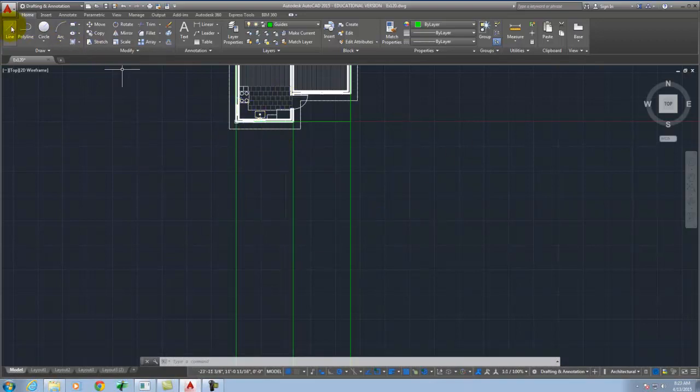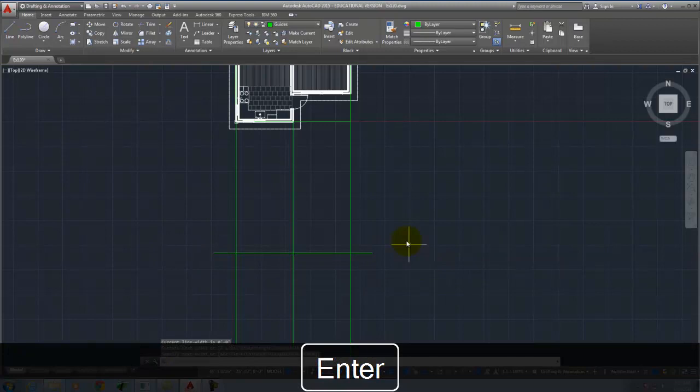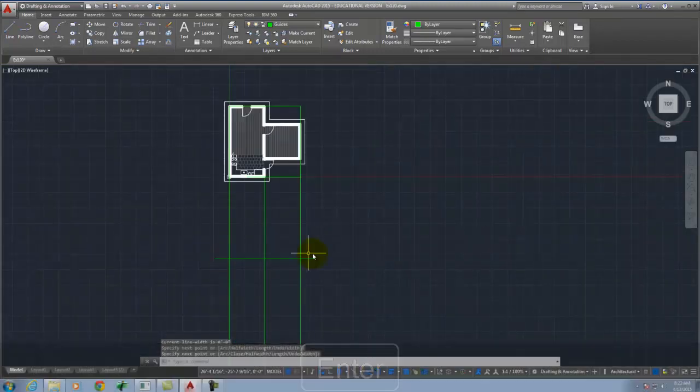elevation. So I'll go ahead and start with a line. It could be a polyline or a line. It doesn't matter. And I'm going to draw a line somewhere down here that's kind of arbitrary. It doesn't matter really where it is. Right? And I'll draw it across all of my lines. Okay? That's going to represent where the ground is when I start to draw this elevation.